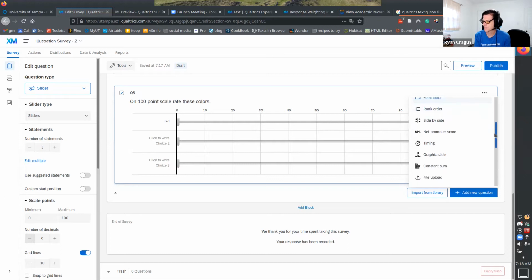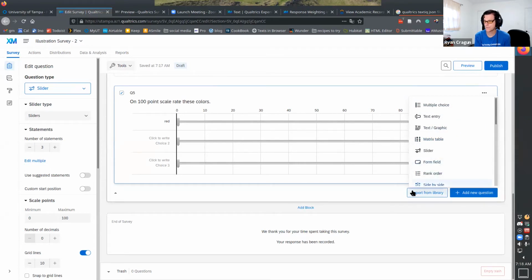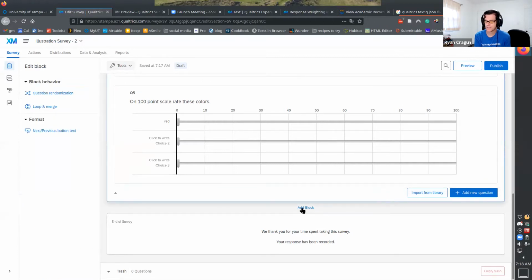It has a couple of other options here. Some of them get really esoteric that I've never even used some of these. Most of this I haven't even used. They're pretty standard question options. But the most common ones that we will be using, of course, are multiple choice, text entry, and a matrix table. And that's about it for what I've used. You've got some others in here that you could use too. Adding a block is super easy.